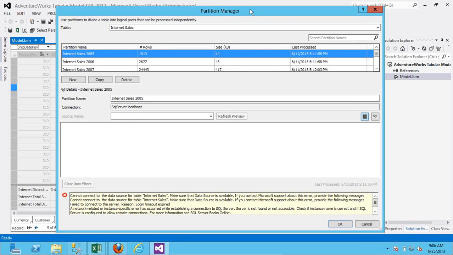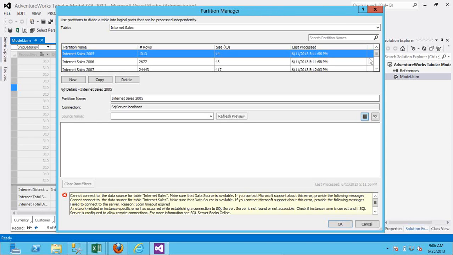If I have data from 2005, for example, chances are my table is probably not modifying very much every day, right? Like my data from 2005 is pretty static. It's not really moving very much, and I'm pretty confident that that's where it's going to stay. So maybe I don't process that partition every day. I only want to process that like once a month or once a quarter.